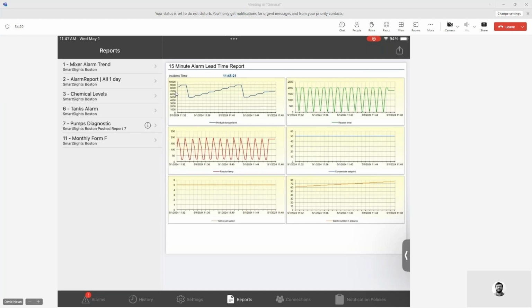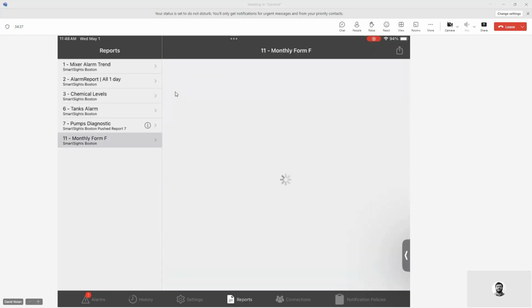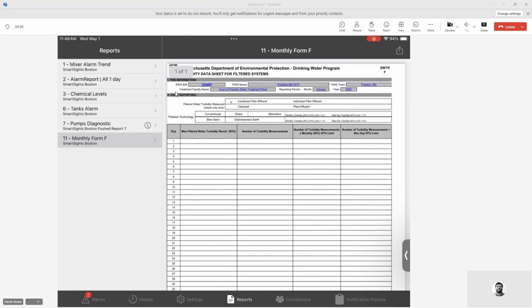We can also look at this more as a passive or dashboarding kind of tool. For example, we can take a look at the state of our compliance data to this point in the month. It's May 1st, unfortunately, at the time we're doing this webinar, so we haven't actually recorded any compliance data yet, but you can see here this is that Massachusetts state form that we mentioned in the slides. I'm able to see and assess the current state of this compliance data from my phone or my tablet.